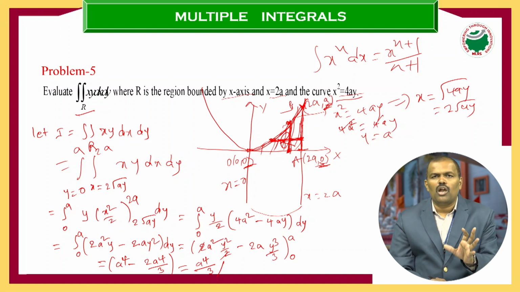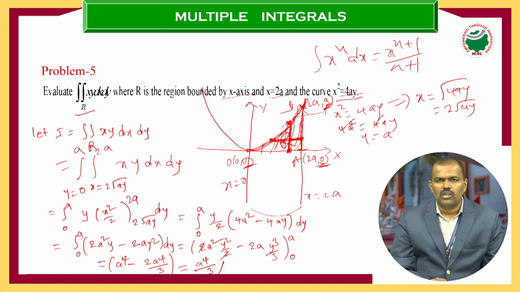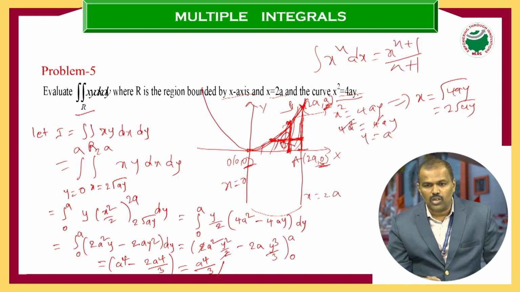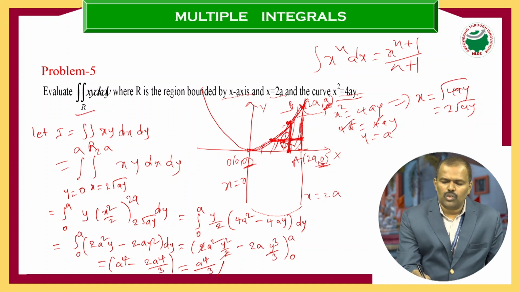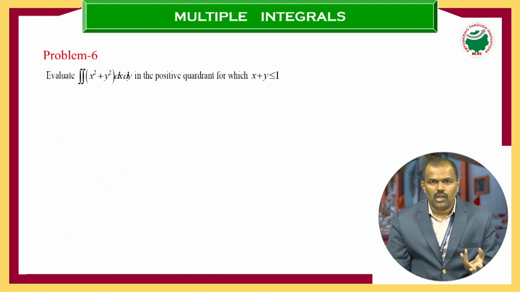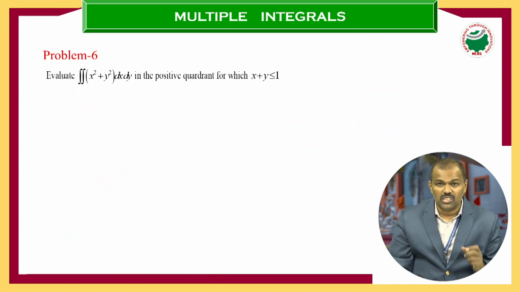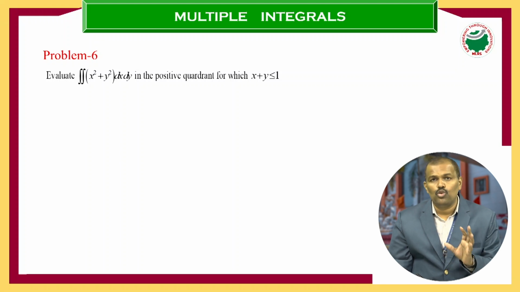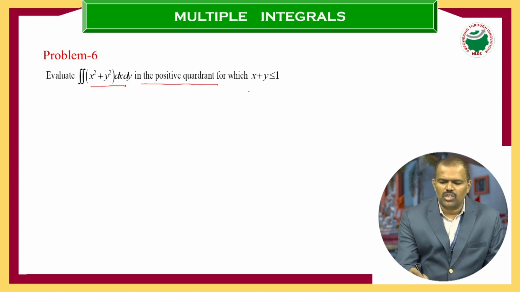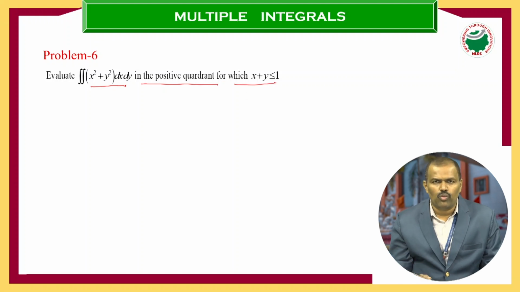The first thing is we have to draw the rough sketch. When we draw the figure, then we get clarity on how to take the limits. So here, this is the x-axis, this is the y-axis. Now x plus y is less than or equal to 1. First of all, what is x plus y equal to 1? Does it represent a circle, hyperbola, parabola, or line? A student can identify this only if they have the basics of coordinate geometry. So it is very clear that x plus y is equal to 1 is a line.